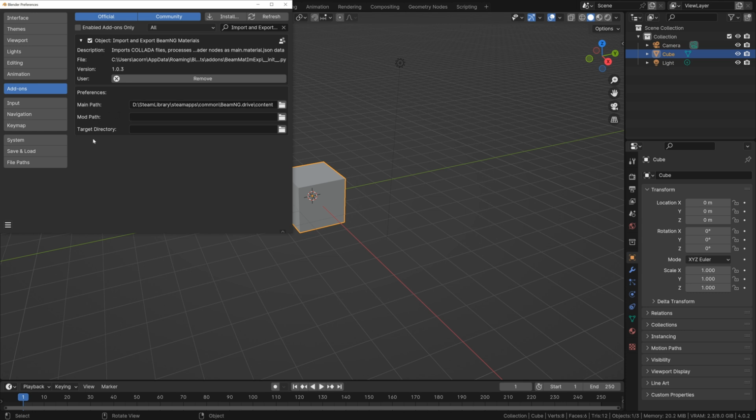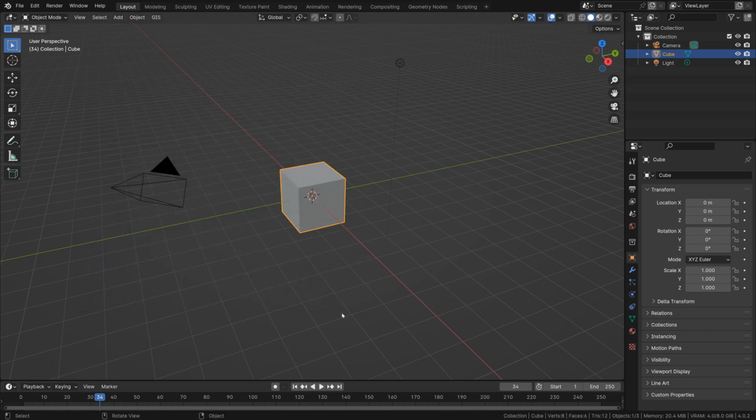As for your mod path, that's in your user folder. Your target directory can be anywhere you wish to store all of the converted material files. Every time you import something, it will grab all of the required image files, convert them from DDS to PNG, and put them here.